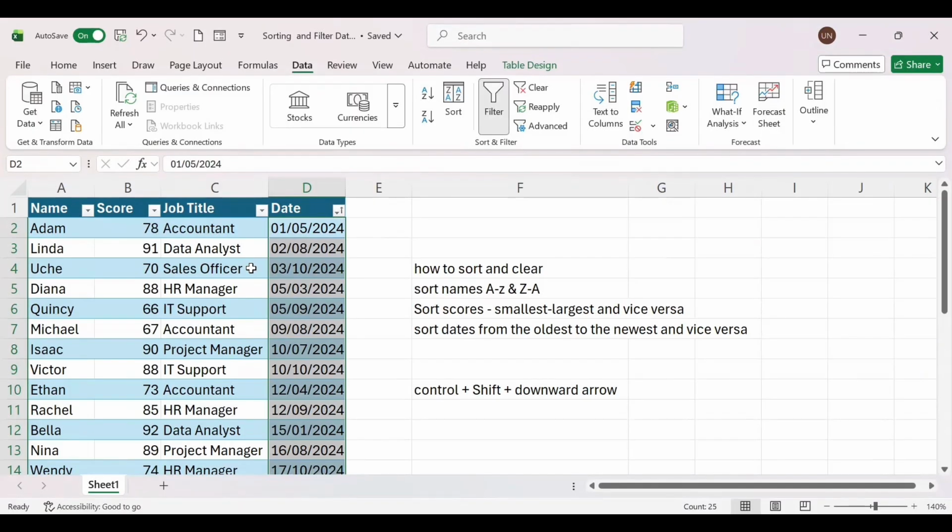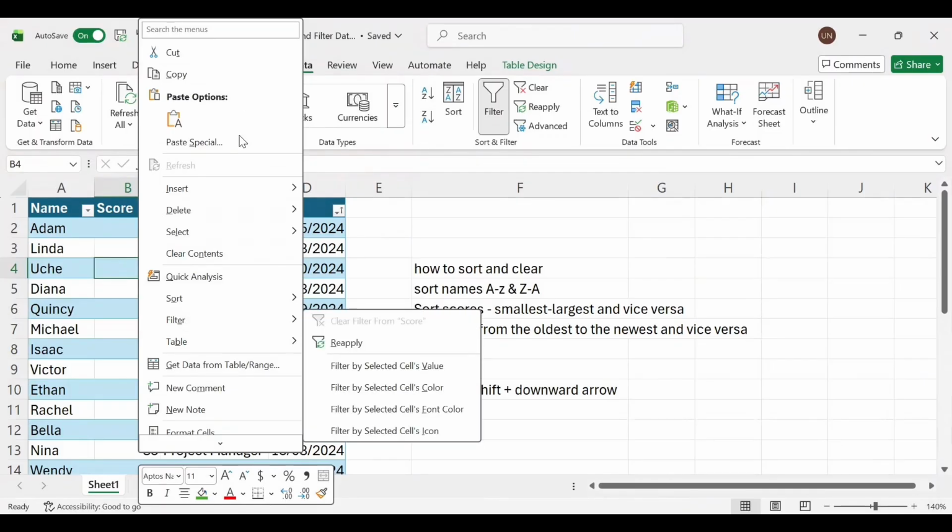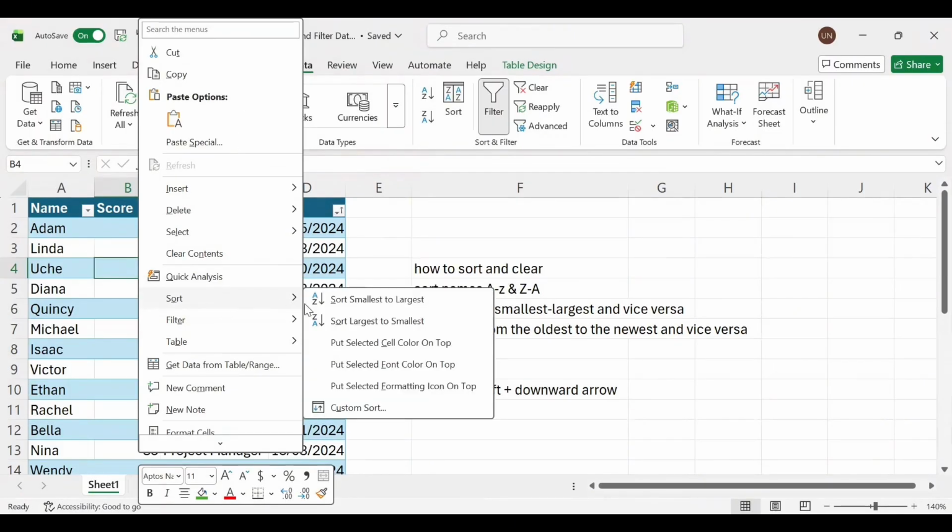Remember I said there's two ways to navigate our sort function. The first way I showed us is to click anywhere in the cell in the data and then go to Data and then Sort. Another way we can do it is you click here, any part, just make sure you are within the data, and then you just right click. That's all. Then you see a dialog box with a few options. You see the Sort under here. You can also sort from the smallest to the largest, or from the largest to the smallest.